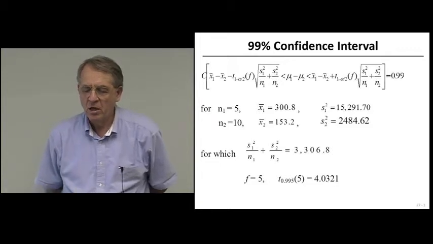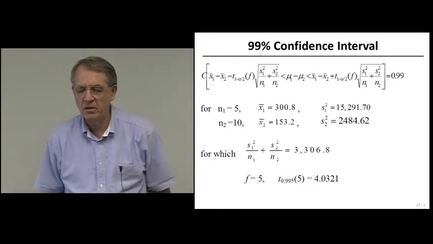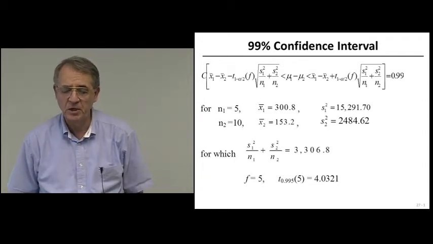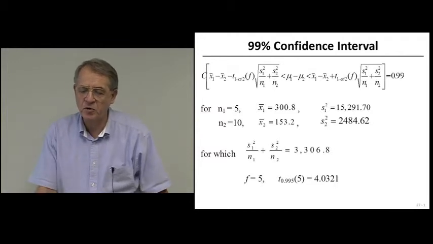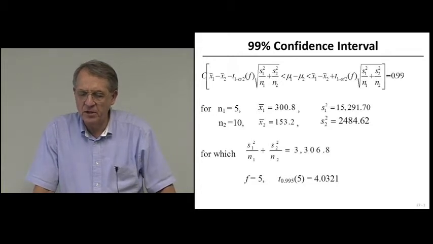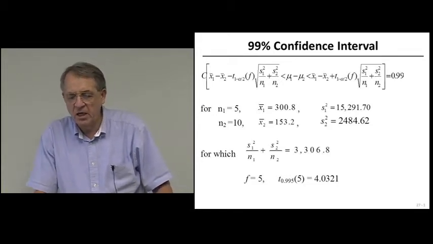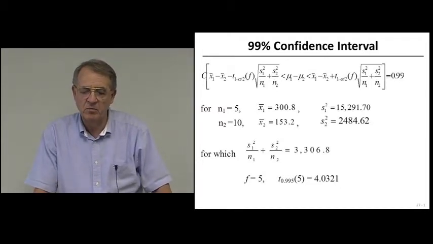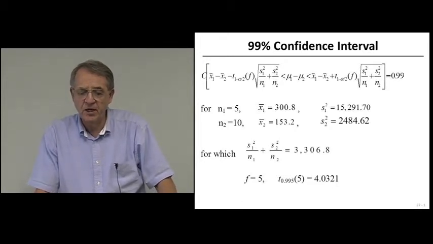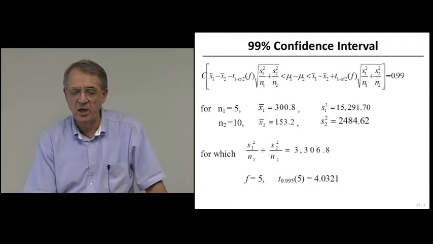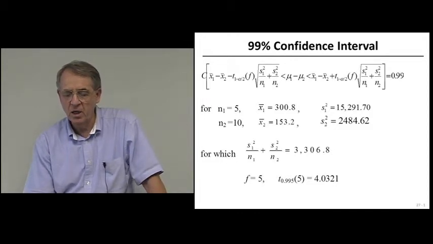You've got the two population means, and in general, that's why we use the notation mu1 minus mu2. In this particular case, it would be mu m minus mu f if you wish to do that. But I'll use this notation for this slide. So we've got in the middle of this equation mu1 minus mu2. In the middle of the interval, we have x1 bar minus x2 bar, and we have the information shown below the formula for the confidence interval, the numbers we need to plug into this overall picture.